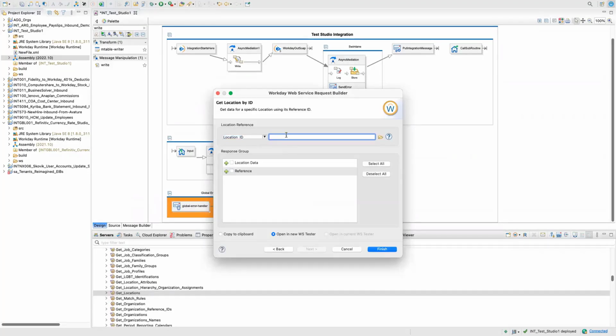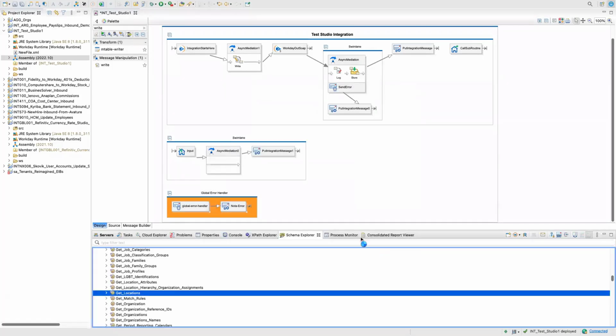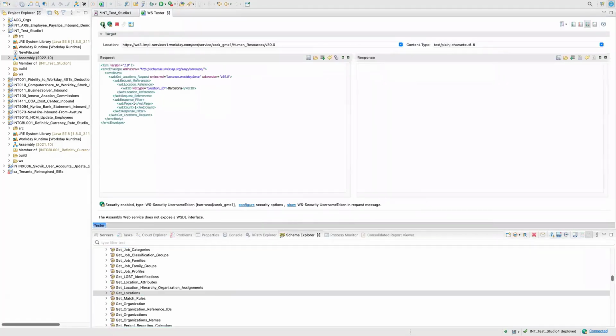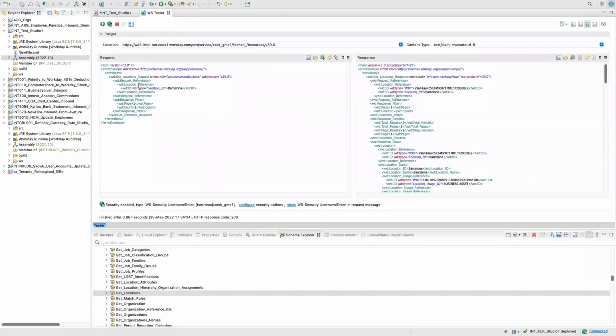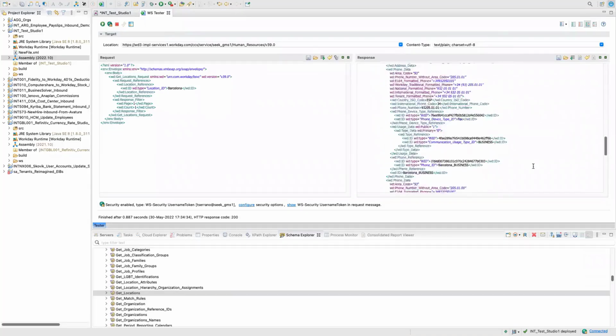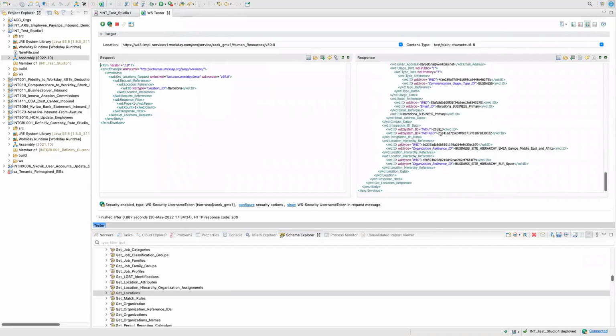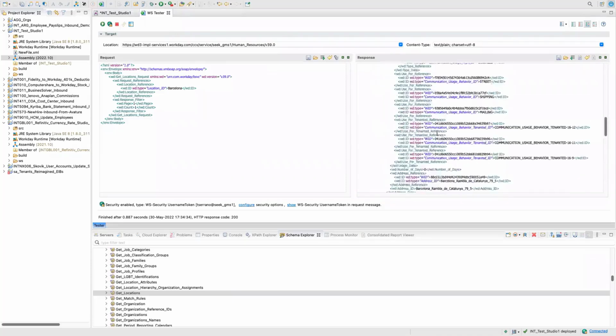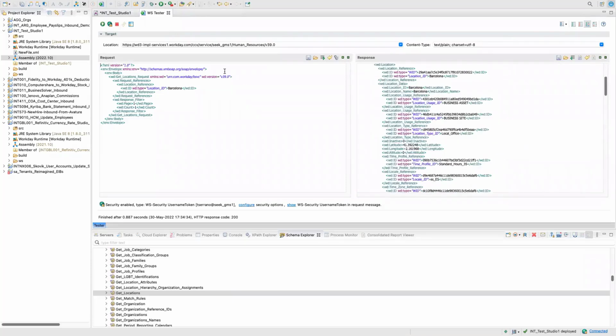I will put here this ID, and finish. So I am passing the ID here and I am getting all this location data. Now, this is where I am fetching. Now say if I have to add a new location, how will I do it?